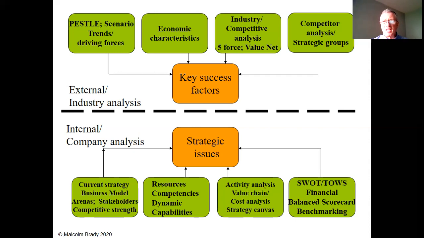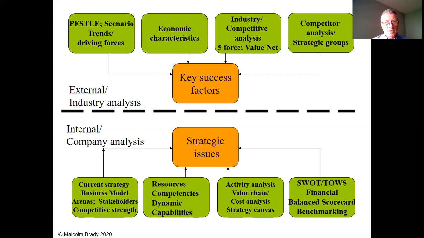So then we drop below the line now, and we're going to analyze the organization itself, or the firm itself, or the company itself. We'll start with four boxes of techniques here, and we'll look briefly at those four boxes now. On the bottom left, first of all, you'll analyze its current strategy. What does it currently do? How does it compete at the moment? So you look at marketing, product, R&D, the various elements of its strategy, and work those out.